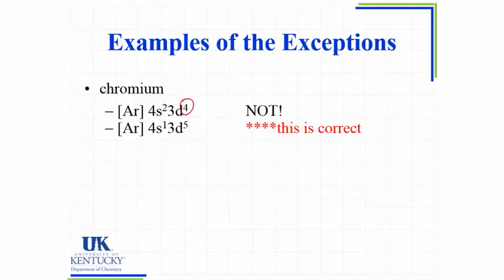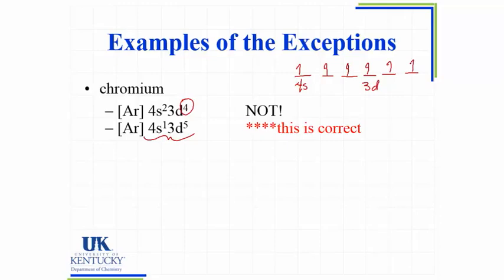So if I drew the orbital diagram of these last electrons that we put in, in the 4s, there's 1 electron. In the 3d, we have maximized the number of parallel spins, and this is a lower energy state than what you see before that.